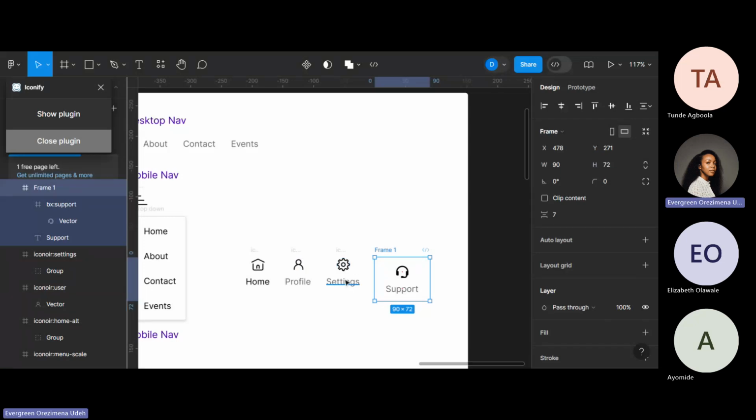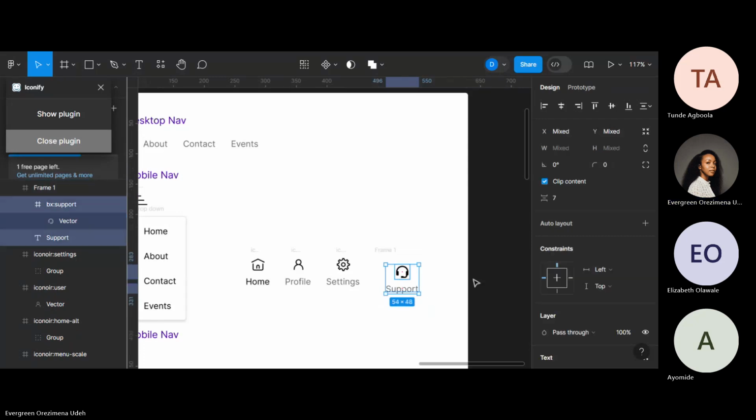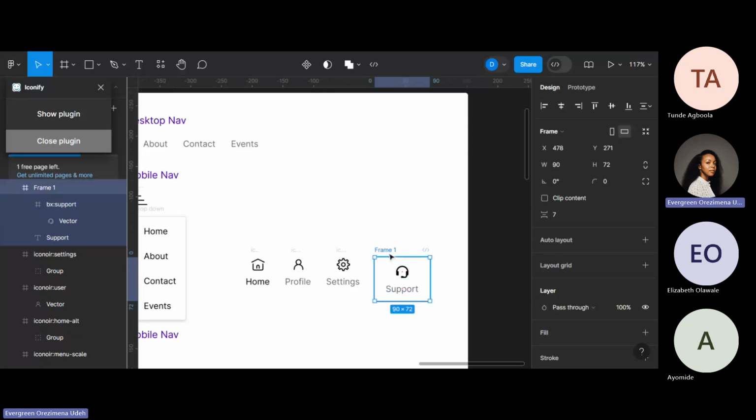So to make sure that they all have the same space, what you do is you group the content and give them borders. This one has 12 up, 12 down, 18 by the side, 18. You have to make sure that all the frames are 90 and 72. So instead of having to group this one and turn it into a frame and then start doing the width and height, what I did is I made a duplicate of this one.